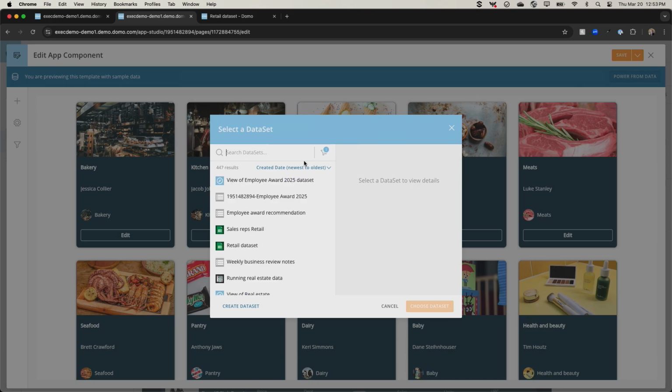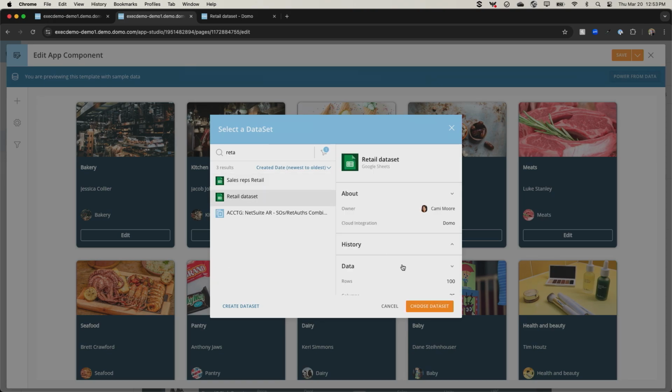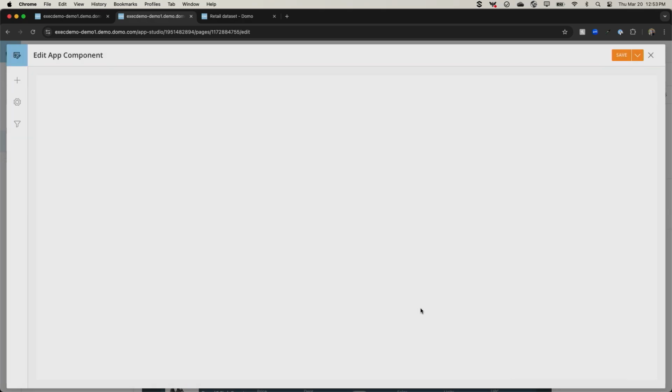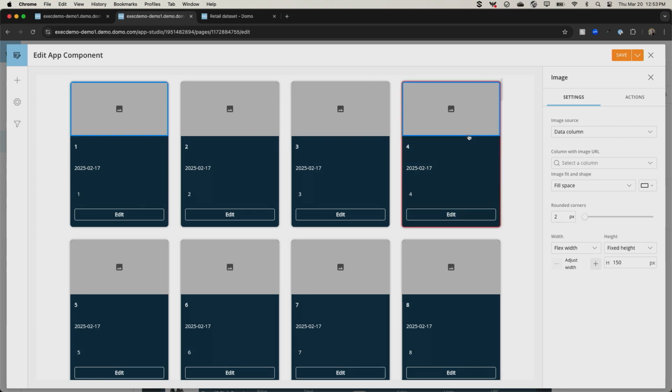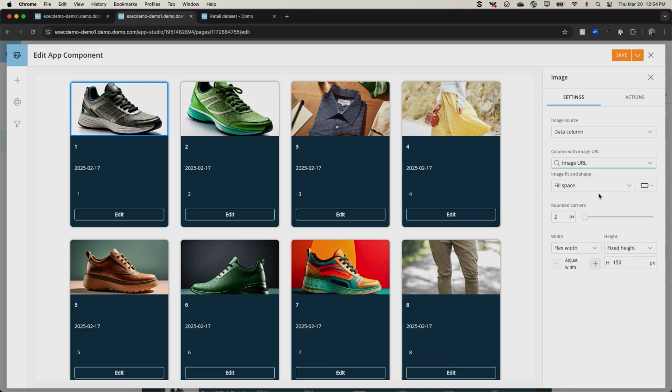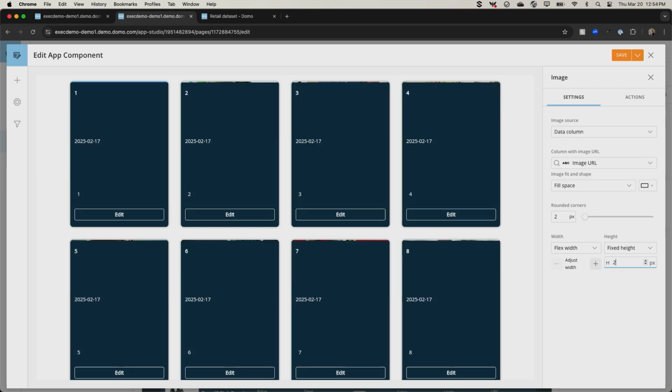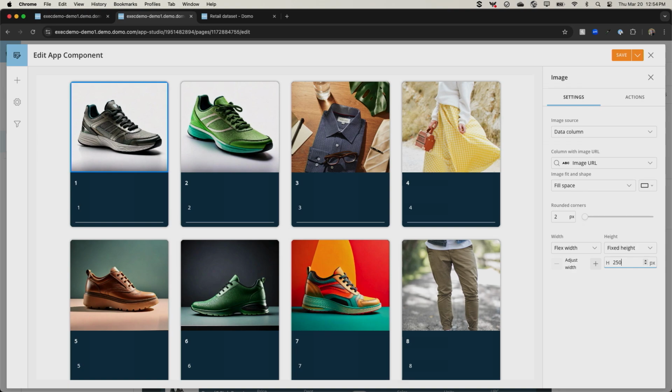I'll go ahead and just choose retail. Select this data set. And then here's the layout. Over here, every item, it's a similar pattern to what you have in App Studio. Over here is global. This is the unique part. So I'll just type in the URL. Some of these images are just from public websites, or some are in S3 that are made public. So that's how that is. And then you can go through and define the height. You could do fixed, all those different things.